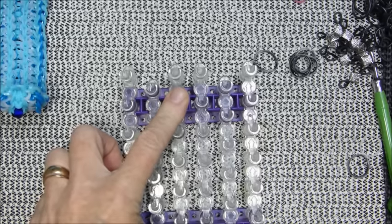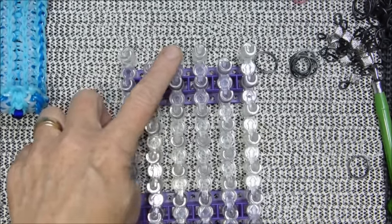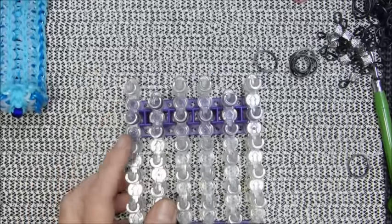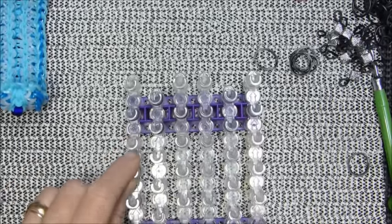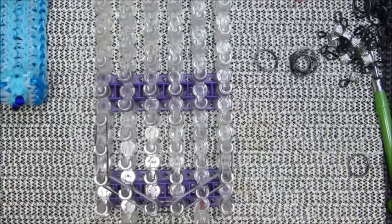I think that's how. I forget now if you can go all the way to the end, but anyways. If you're going to do full loom length, go at least up to here. And when I get back on camera, we'll figure it out as we go. I didn't make a note on that.